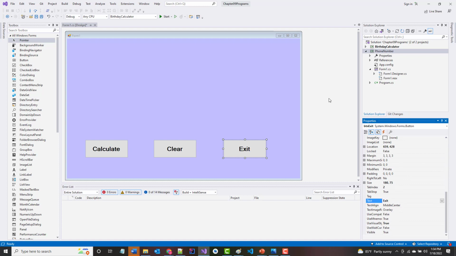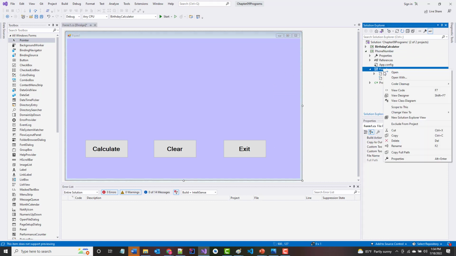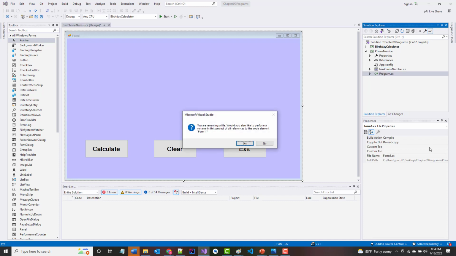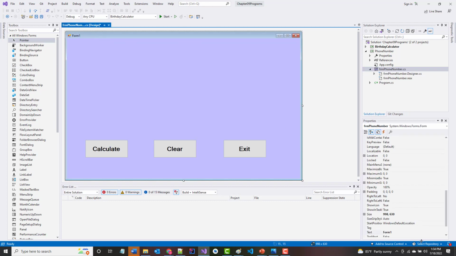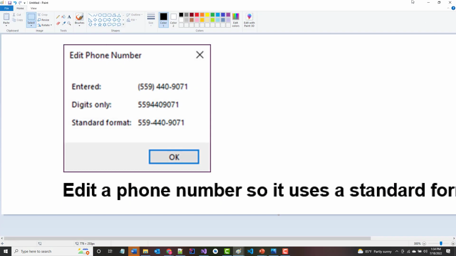All right. While I'm doing this, let's rename the form. So on my form here, I'm going to right click on it and choose rename and call it frmPhoneNumber. Oops. frmPhoneNumber. Okay, yes, I want to change all occurrences. Let's add our text on this, which should say edit phone number.